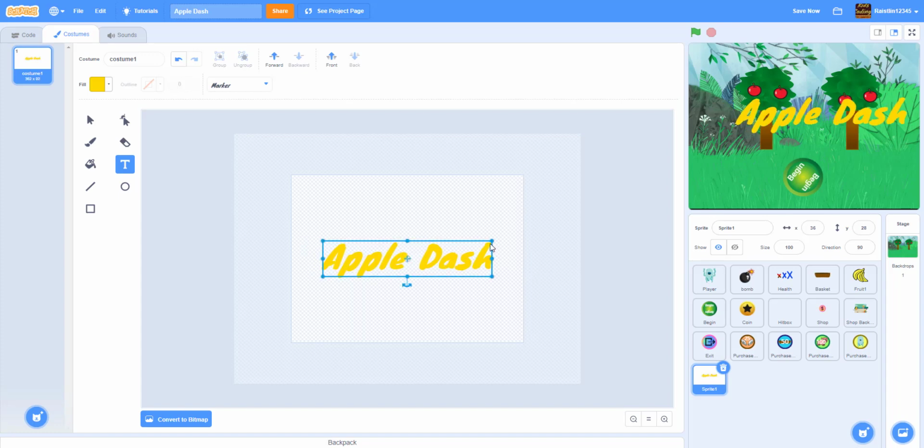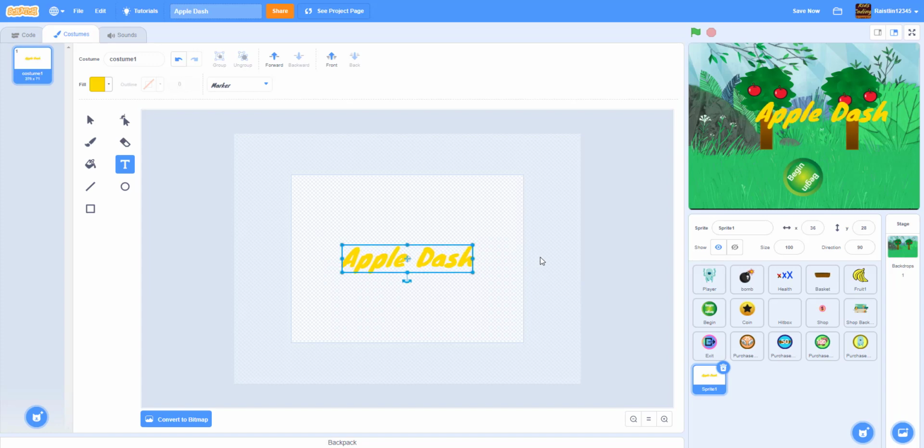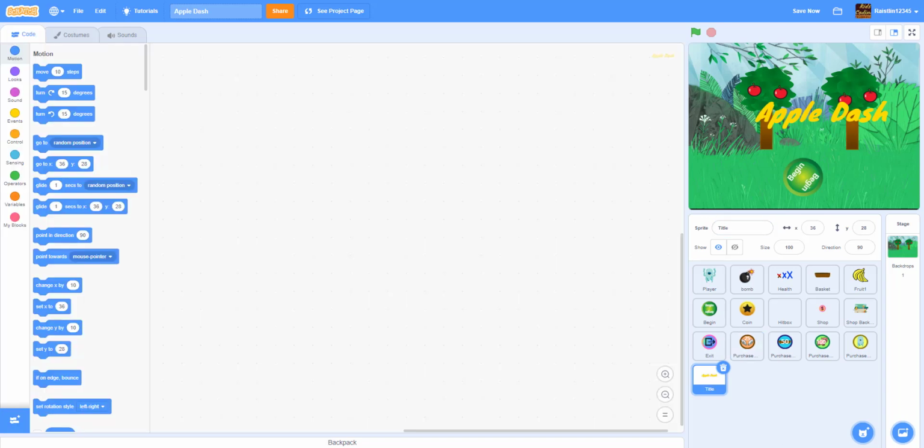Alright, so we have our text, make it a little bit smaller. Alright, so Apple Dash. In this title, we're gonna rename this sprite to title. Oops, caps lock. Title.